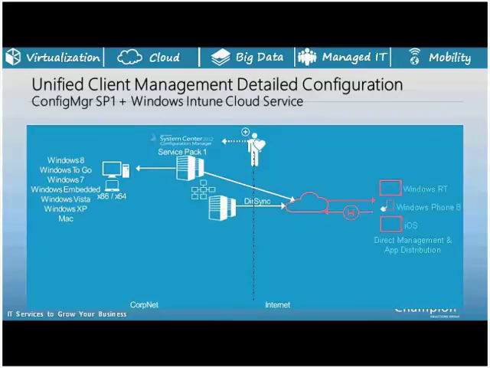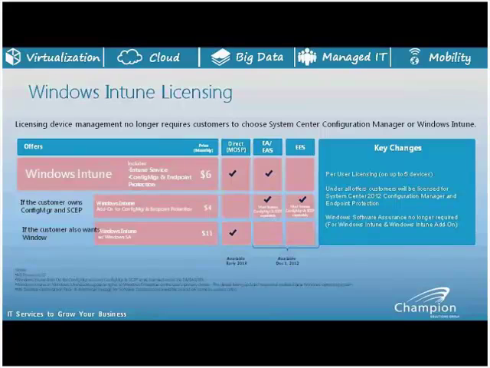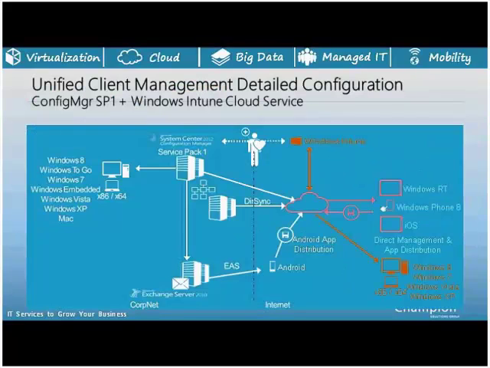So, just a little bit more detailed architectural overview. What it's going to show you is, whoops, sorry, I hit the wrong button. It's going to show you just what I just said. Basically, you can start again with the Windows Intune, and what it's doing is looking at all the pieces of your environment, all the different platforms that you want to support now, and those platforms that bring your own device. I had to say it once. It wouldn't have been any fair if I didn't use that BYOD acronym at least once.